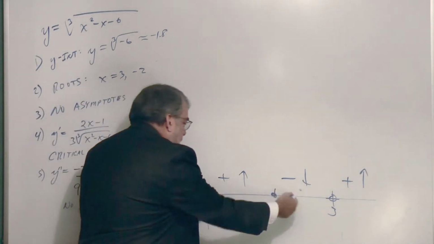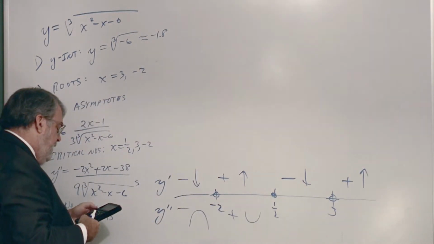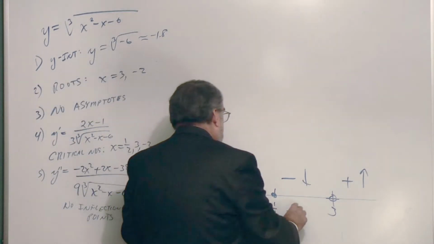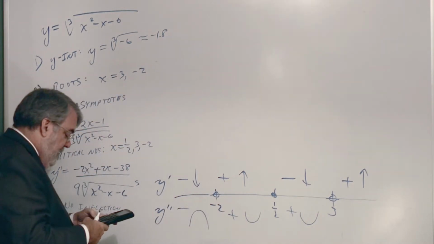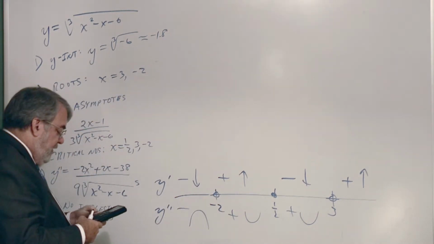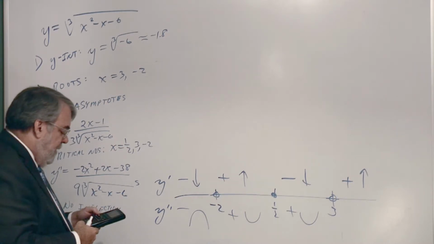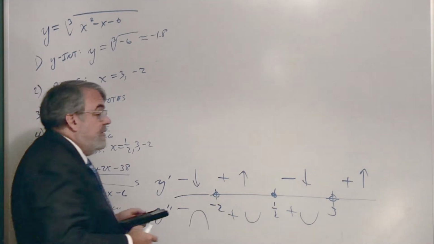Now I'll plug in 1 store x, and run that through. I get a positive number, so it's still concave up, and then presumably we'll get a negative over there. I'll use 4 store x. You can use 5, you can use anything really, as long as it's greater than 3. And I got a negative. It's concave down.